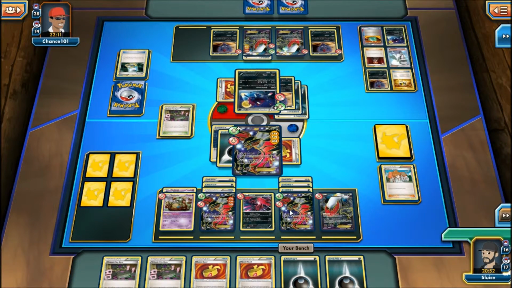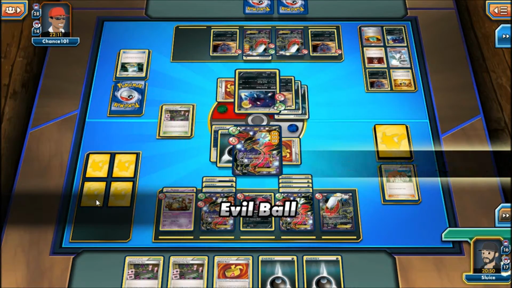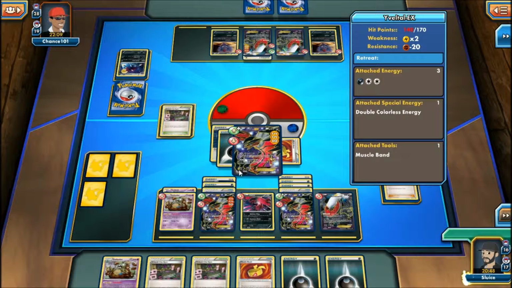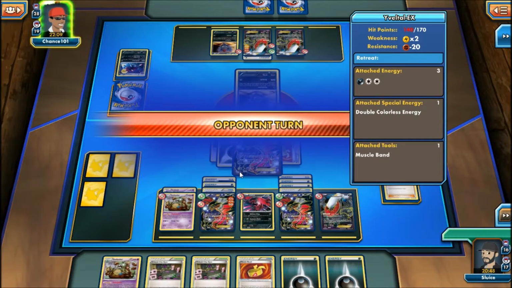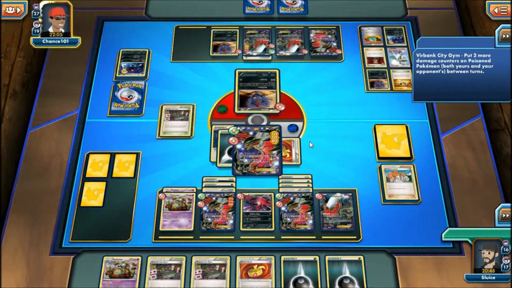Yveltal EX. I'm going to attach a Muscle Band just for the hell of it, and we are going to go for the knockout on that Zoroark, taking out a lot of the energy my opponent has. And yeah, going down to 3 prize cards. So I am feeling confident.